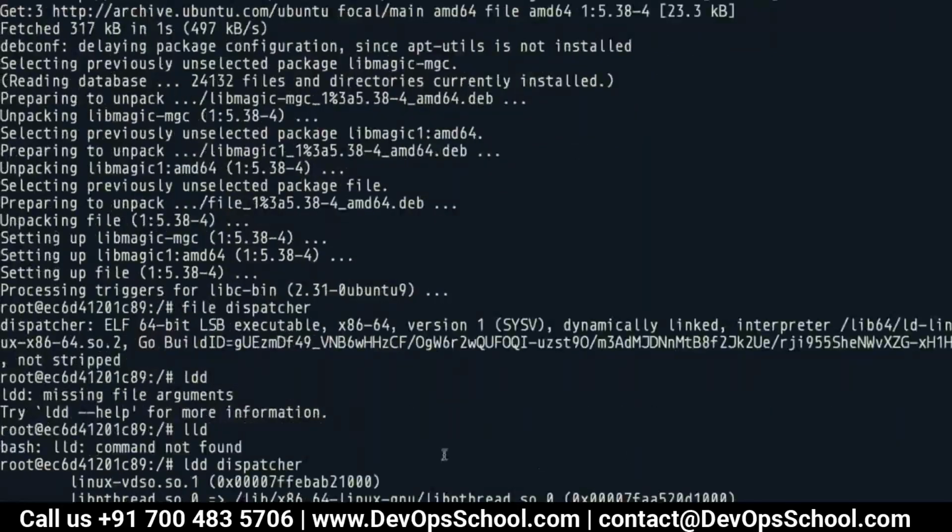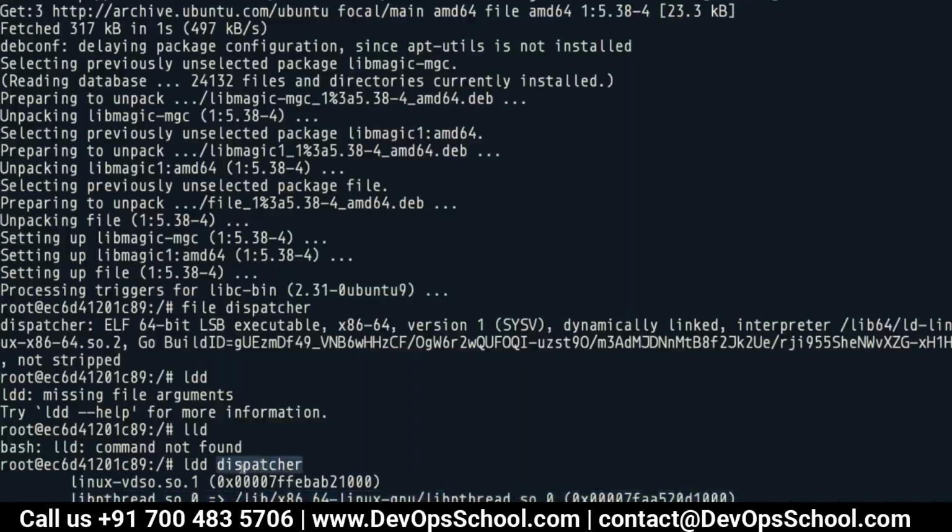What ldd tells you is all the files from the system that your current dispatcher is dynamically linked to, or that are required for dispatcher to run. So these are the files on which your dispatcher depends.